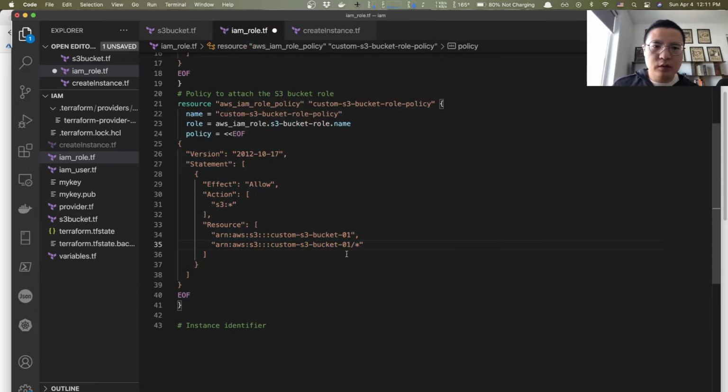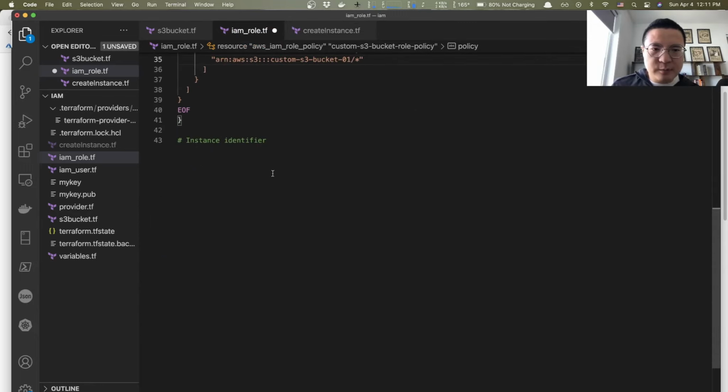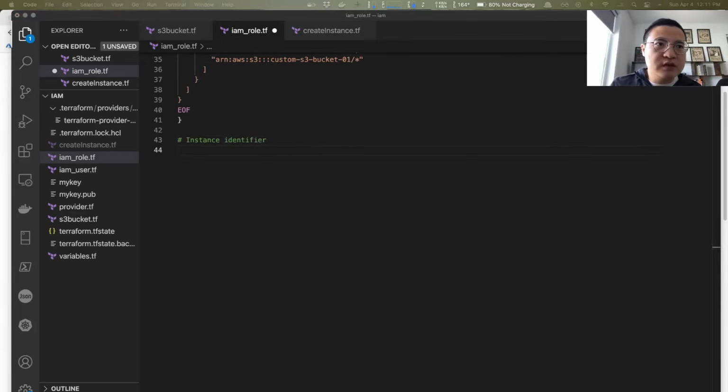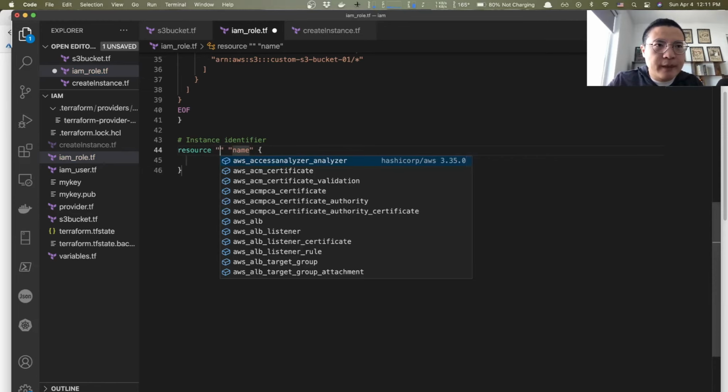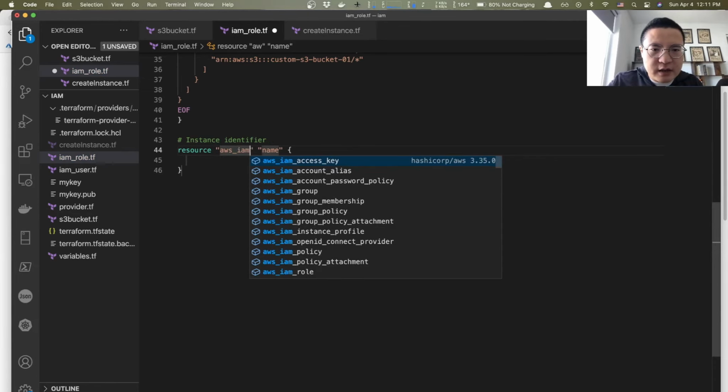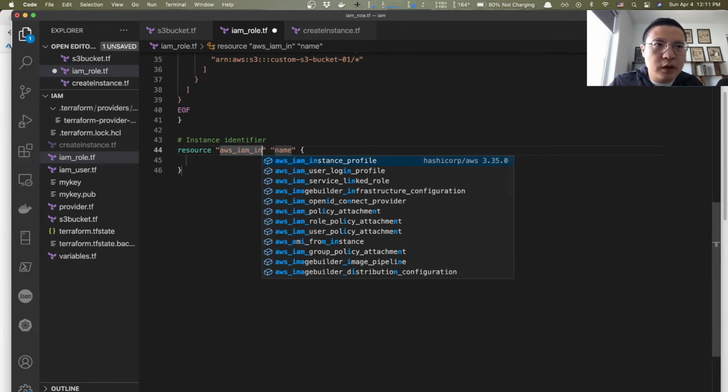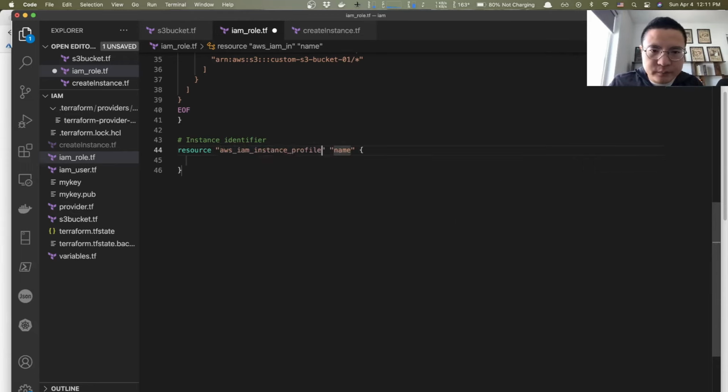All right, cool. And then let's move to the last one, create an instance identifier. This one is pretty easy, and we just need to create the resource aws_iam_instance_profile, right?